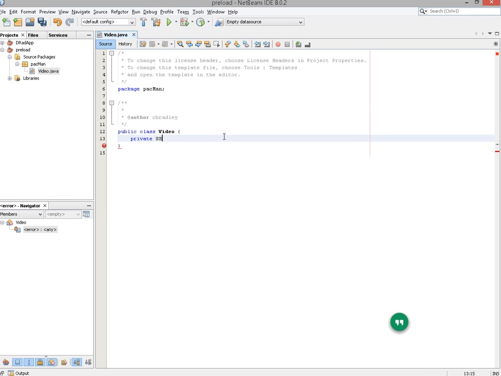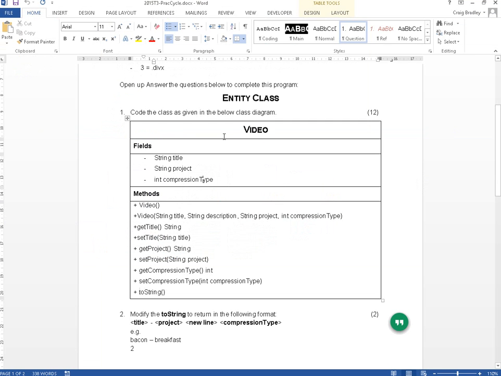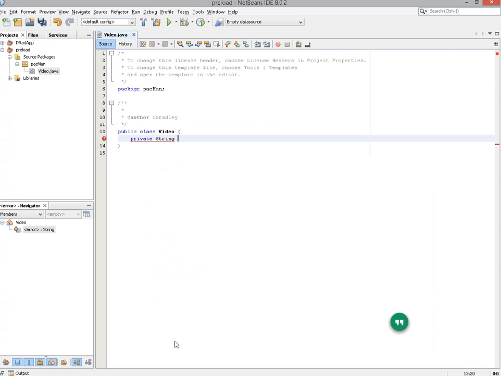So private string, title, project, and then private int, compression type. Okay, so those are my fields created.